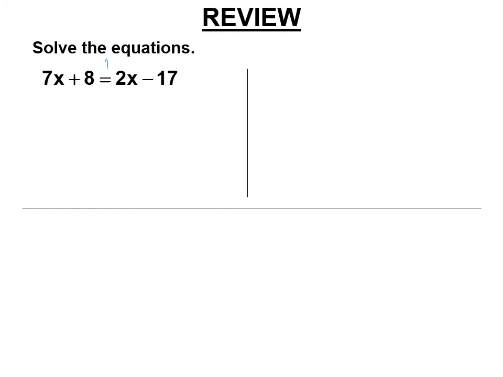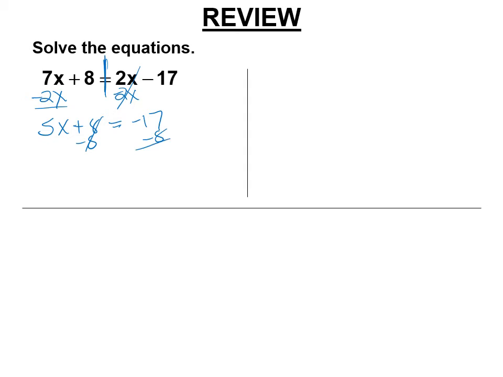Then the last thing we did, we put x on both sides. My recommendation, get rid of them where there are fewer. There are fewer x's. 2 is smaller than 7, so get rid of the 2x. Remember, we're subtracting 2x, not 2, and we're not dividing, we're subtracting 2 x's. Very different than what we do in all the other problems, where all the x's are on the same side. But once you do that, we get a nice easy two-step equation.